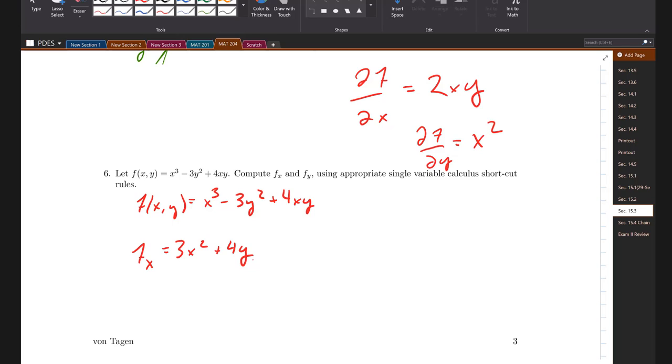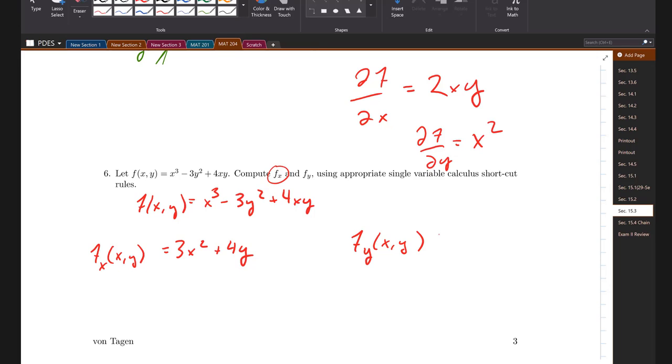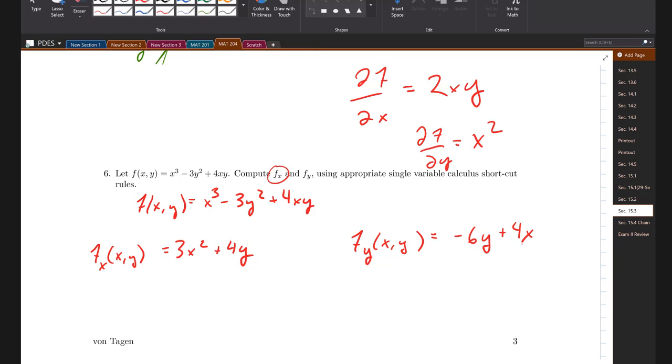Okay? So let's have you all do the partial derivative with respect to y. It would have been polite to put the x, y there. You don't have to, folks. Notice I didn't put it here, but it's usually polite to give the f of x, y. Everyone take the partial derivative of f with respect to y. Minus 6y plus 4x. Thank you. Appreciate that. Nice. Great.